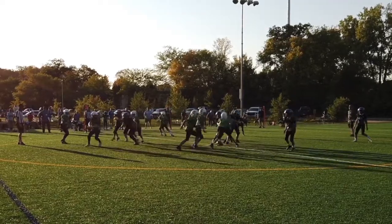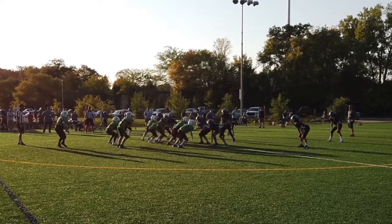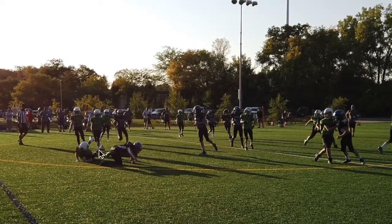This was a busted play, but it's good to show because it was supposed to be the Vegas to the left. I think we got caught in a stunt going to the right. They were overloading to where the Y receiver is, so there are way more guys over here. But the reason we're showing this play is: what do you do if you have a broken play as a quarterback? Lincoln Page isn't there. Sam, what you do - it's a broken play, just run, get moving as fast as you can. You don't stop, turn around, and look for the guy. It's a broken play - you get moving.